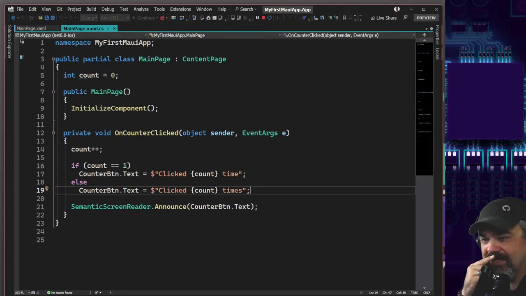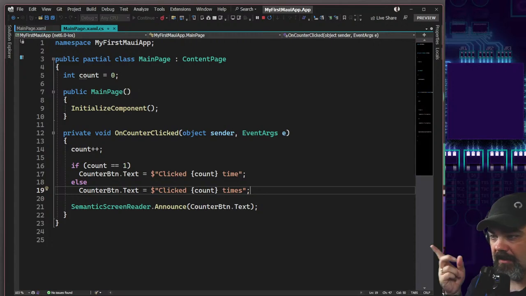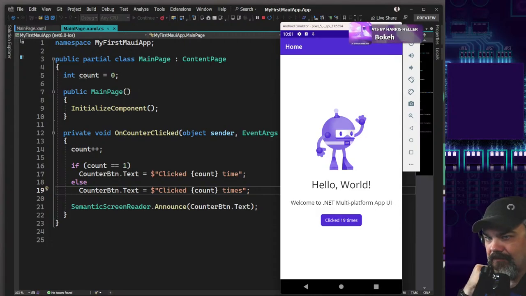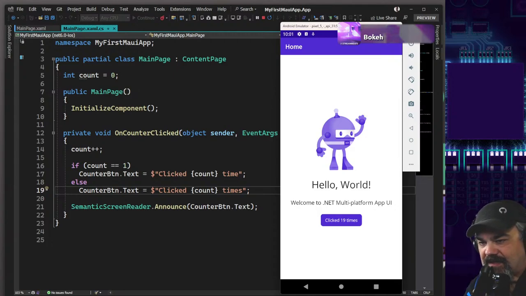Agujan asks, is it easy to make a mobile application with MAUI? I just did it. I just started it. There's my Android emulator. So, yes it is. Claudio asks, on macOS systems, .NET MAUI is an alternative to UNO platform. They both compete in the same space. Yes, they're alternatives to each other.